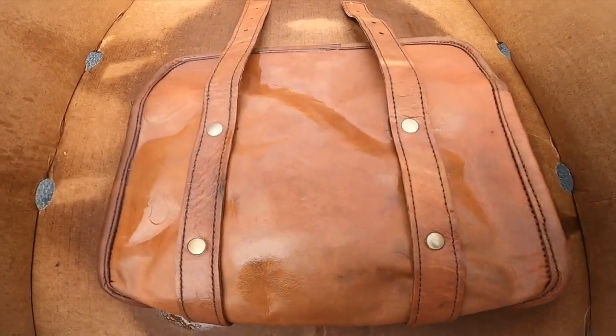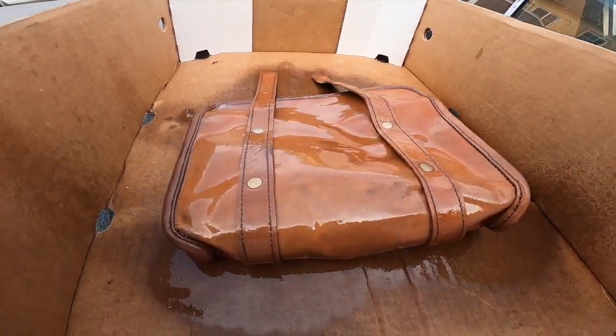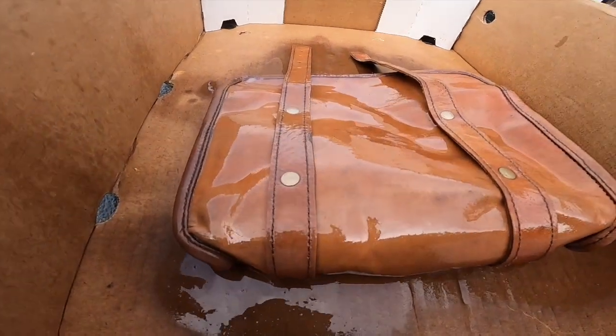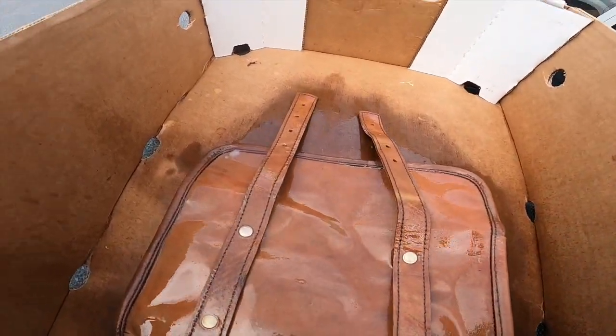Second coat, threw it on there heavy as hell. Give it some more time to dry and then we'll come back. Third coat, as you guys can see, I absolutely bathed it in the WD-40. I'm not sure if I'm noticing any difference at all, man, but I'll give my dad the benefit of the doubt and we'll see how it comes out.